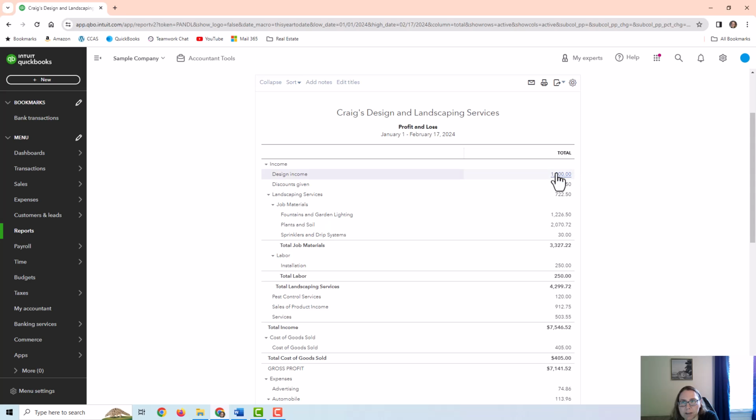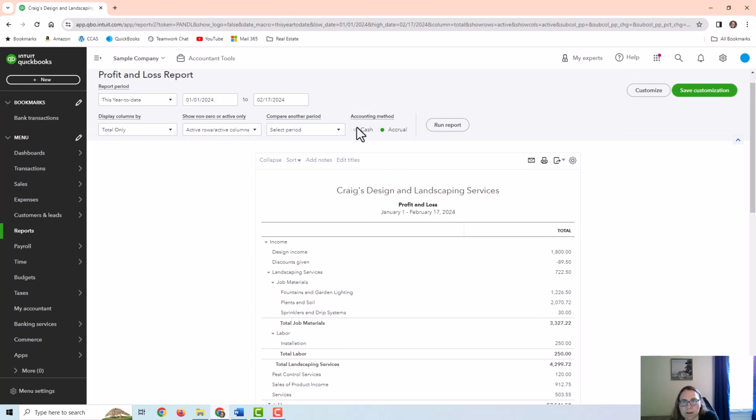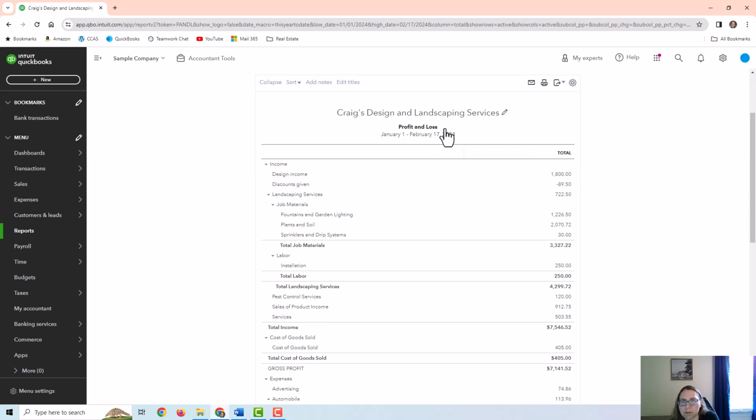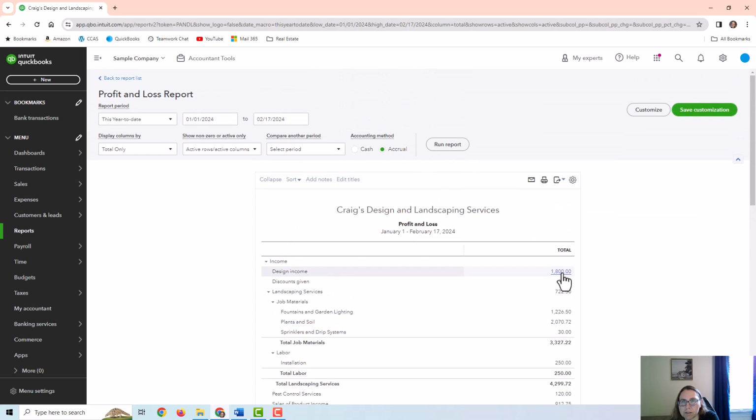If I go to design income, right now I'm looking at this under accrual basis. Accrual basis means that it is going to show me all the invoices even if I have not received payment yet. But if I chose cash basis, it's only going to show me invoices that I have actually received payment for. So let's look at accrual first. I'm going to click on design income.